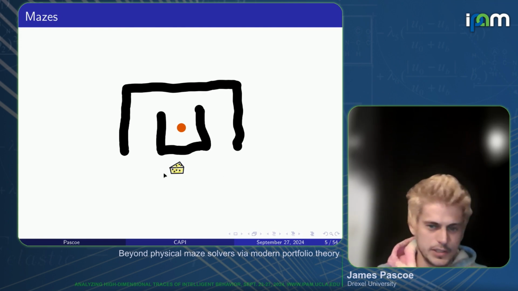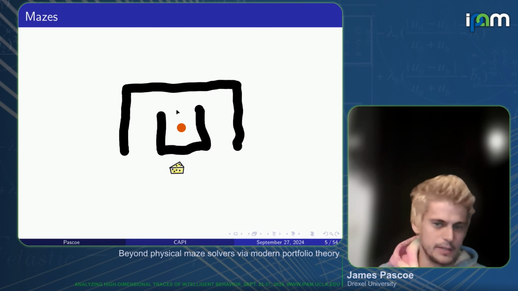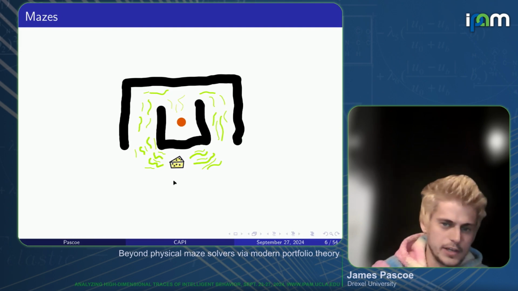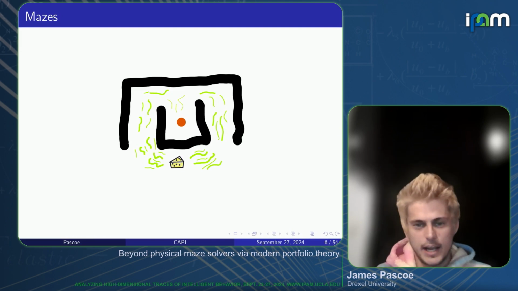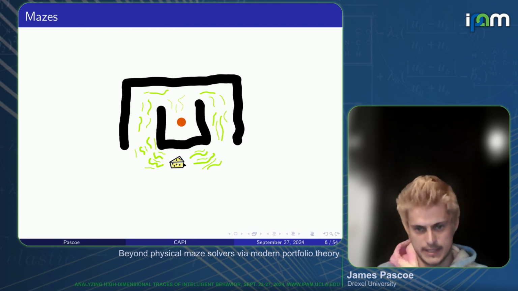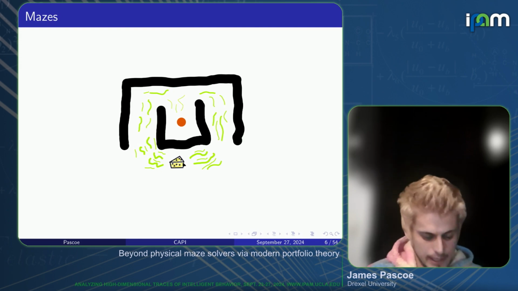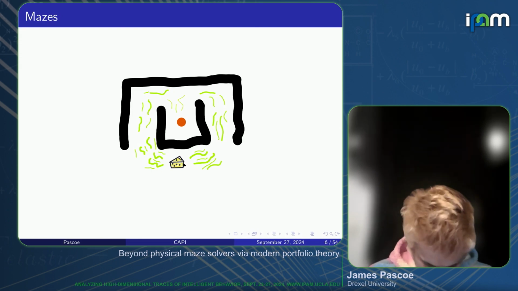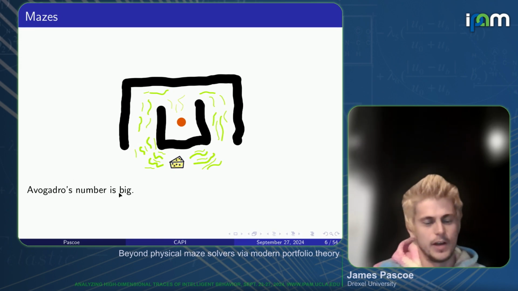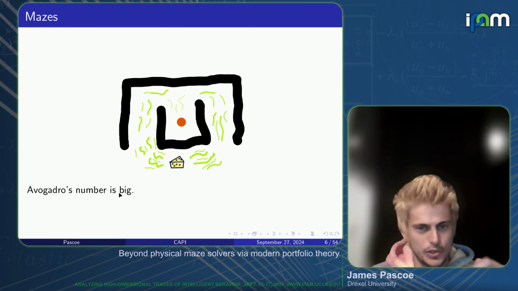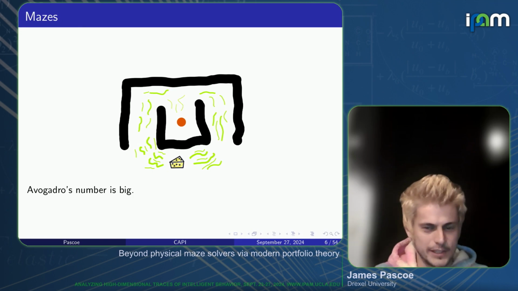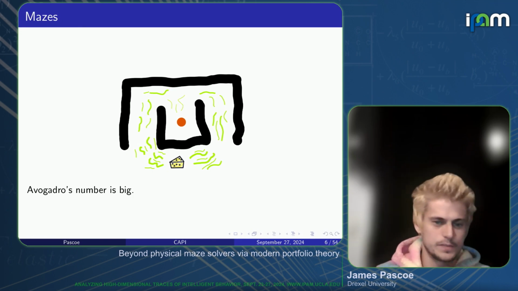But there are maze solvers, especially physical maze solvers, that really use the walls in some way. So, for example, imagine there's this stinky piece of cheese put outside of the maze. It's a hot day. So smell lines start coming out of the cheese, and this little orange minotaur can then follow his nose to get out of the maze. The main thing this uses is the fact that Avogadro's number is big, so the chemicals can almost continuously diffuse, and you're doing something massively in parallel there, which is just interesting.